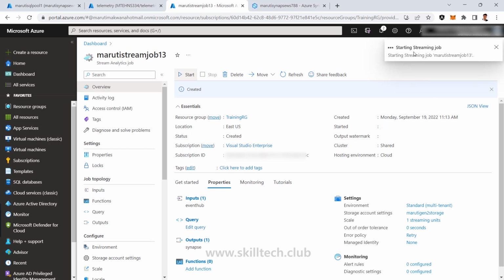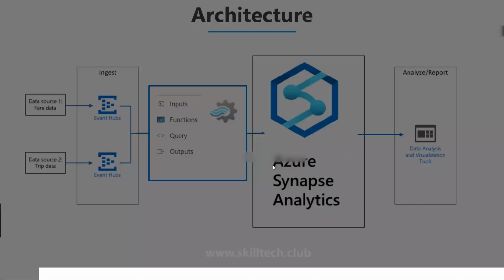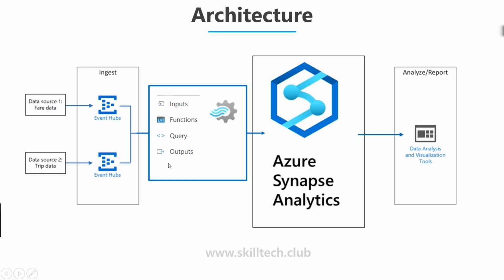It's showing me starting streaming job. Now this process can take approximately 2 minutes to start the streaming job. But remember, once the streaming job is started, it is going to continuously listen for events from Event Hub. And we do not have any source right now which is going to put data in the Event Hub. So if I focus on the architecture, the Stream Analytics job is going to listen from Event Hub. But the question is, where is the Event Hub going to get data from? Well, that application is something we are going to set up right now, which is the last and final step.